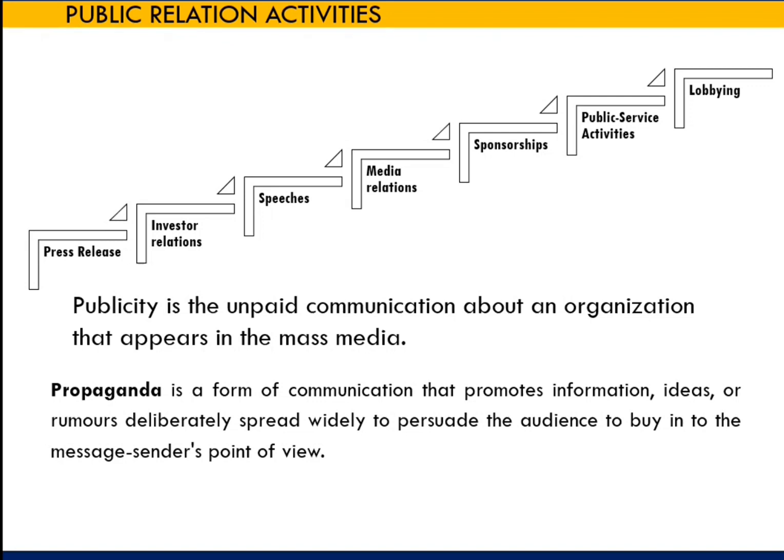Then you also have lobbying, right? Lobbying is like indirectly influencing the authorities and the government to help you with your agenda. So it can be like giving donation during elections to a particular party. When the particular party comes into power, right? Definitely, it will help your organization because you have given all that donation required at the time of elections, right? So these are all various forms of public relationship activities.